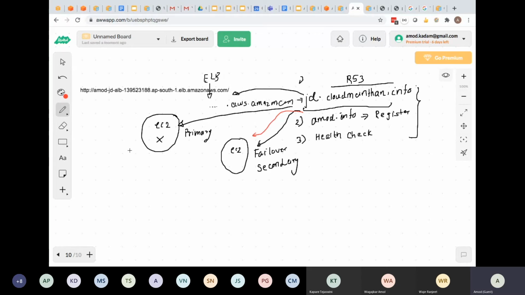So when this is down, completely gone, all the requests will be routed to the secondary. So this is called failing over, and this is something you can achieve using Route 53. This is called Route 53 failover routing.